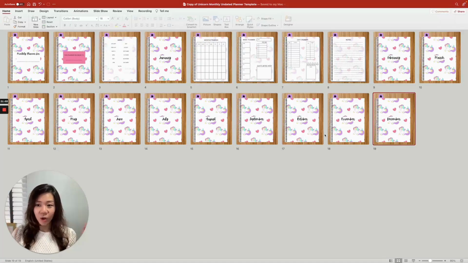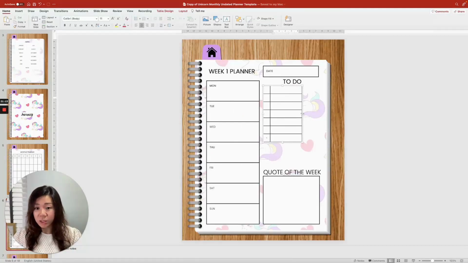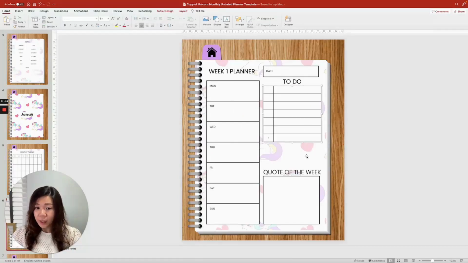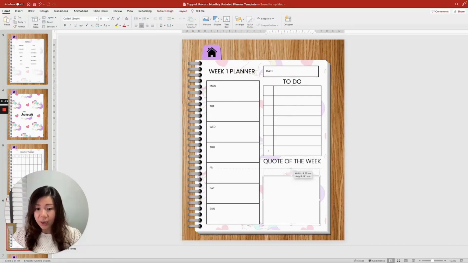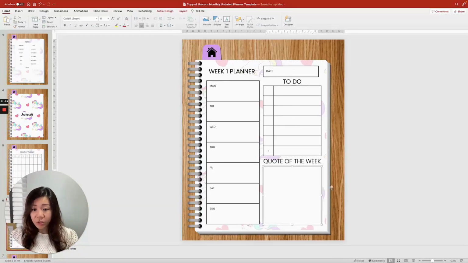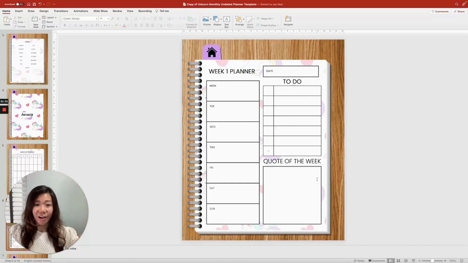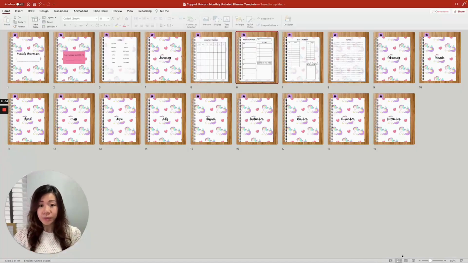Yeah, so now that we have solved the little hiccup, we need to go to the weekly planner and resize this. Well, we expected this, right? Remember the first time I exported this, I already saw that the alignment had gone kind of messy. So I'm just going to make some minor changes, shifting it here, which is why I wanted all the pages to be the bare minimum, like I mentioned, because I don't want to have to do this editing for like 30 pages. So now that this is nicely done, we're going to start duplicating, okay?